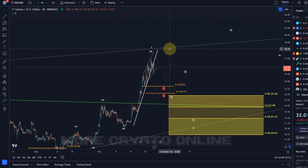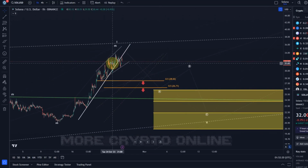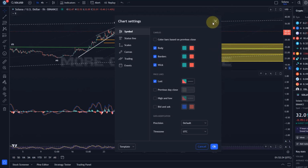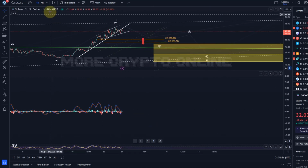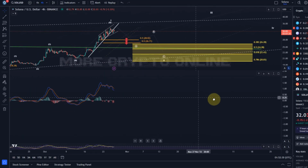The question is, you cannot really say when it has to show, not if wave 5 in wave 1 is so much extended. So again, trend is still up, but it's getting choppy, okay? We start to see some divergences appear on several time frames. So for example, this is the 1 hour. Let's go to the 4 hour. It's a bit more meaningful. Talked about it already in the last video.